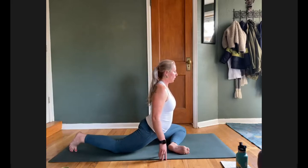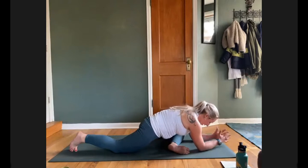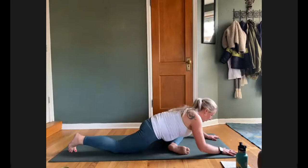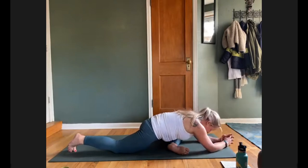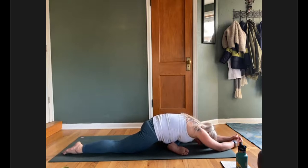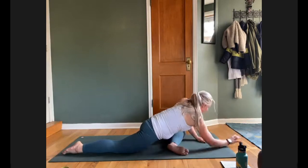and exhale. And slowly walk your hands forward, coming into a sleeping pigeon, either onto your forearms, maybe hands stay pressing into the mat, or maybe lower your chest all the way down. When you find your variation, take 3 deep breaths. And after those 3 breaths, slowly come up.